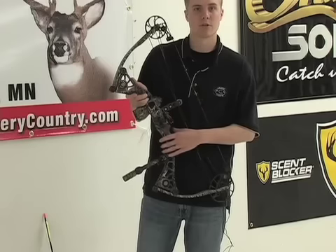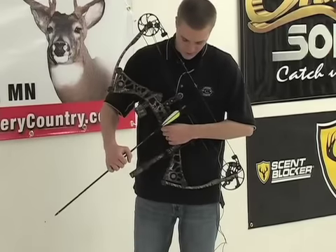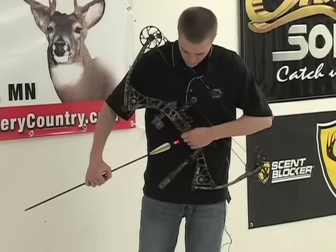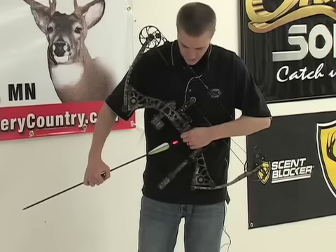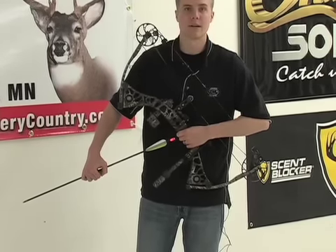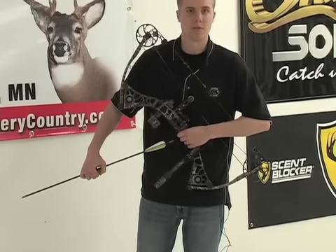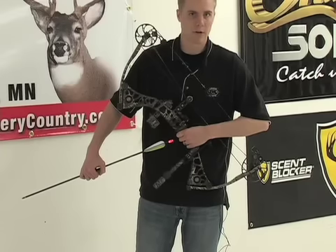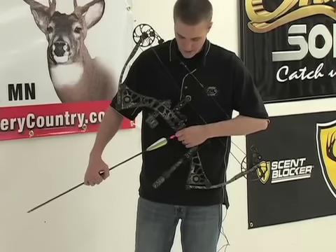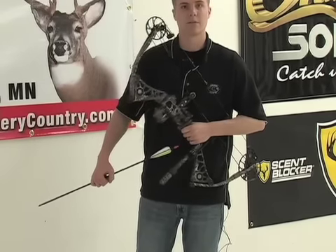With this particular rest it's going to clear the magnet right there, and it's about one inch away from where that nock is going to pass through, so it's definitely going to light up. As it passes the magnet, it turns that light on like that. After about 10 seconds, the light will start flashing — this conserves battery life and is also easier to see in low light conditions after you miss a target or hit an animal. To shut it off, you just bring it past that magnet and it shuts the nock off.